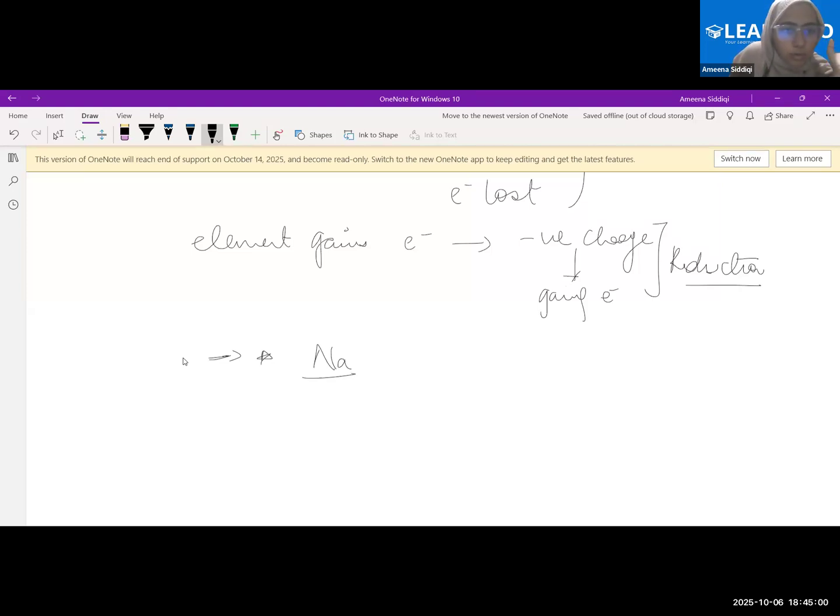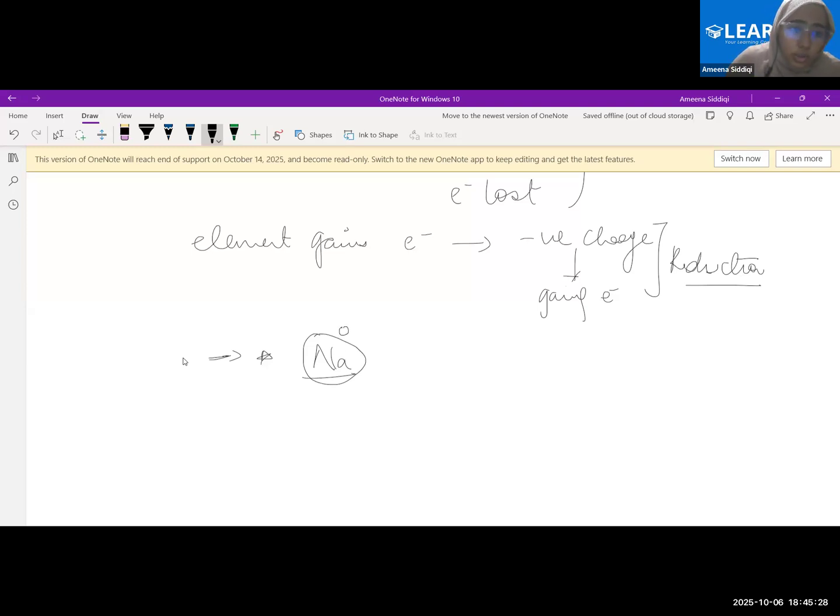It is not in the compound form, it is not in any form. It is not undergoing any reaction. It is as it is, in the elemental form. If it is in the elemental form, clearly it is not even losing electrons, not even gaining electrons, because it is as it is. Atoms will gain or lose electrons when they are bonding with something, right? But if I'm saying the element is present as it is, the oxidation state will be zero here.